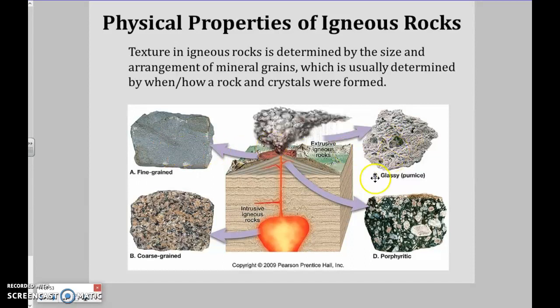Pumice, same thing. But underground, where it's still actually relatively warm, compared to the air outside in our atmosphere, you can see that the crystals can grow on each other and actually cool slower. This one may have had more time than this one, since you can see larger grain crystals. It does depend on what mineral you do have, though.